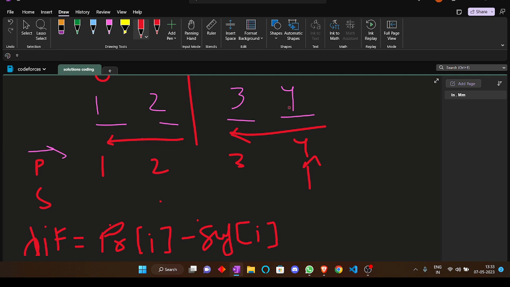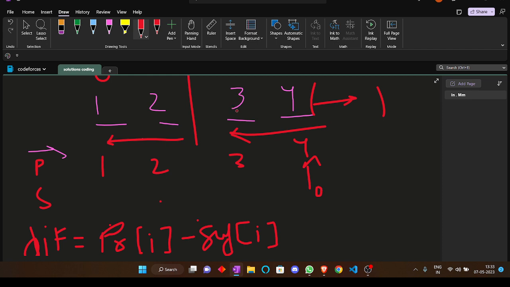So for 4 the suffix should be 0, because there is no element which is greater than 4.